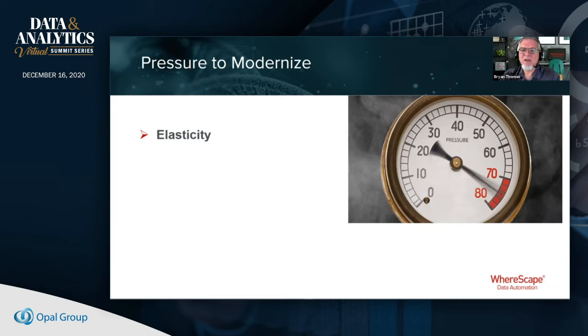Fortunately, it doesn't have to be that way, because the best kinds of data warehouse systems can instantly and flexibly scale to deliver as much or as little compute as needed whenever you need it. And because the compute and storage are separate for most of these, you only need to purchase what's essential. And lastly, you don't need to have a bunch of upfront costs. Hardware, server rooms, networks, and additional staff, all of that is not necessary. So the next pressure to modernize that is coming up is agility.